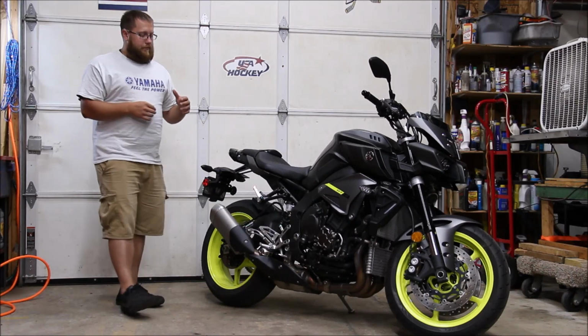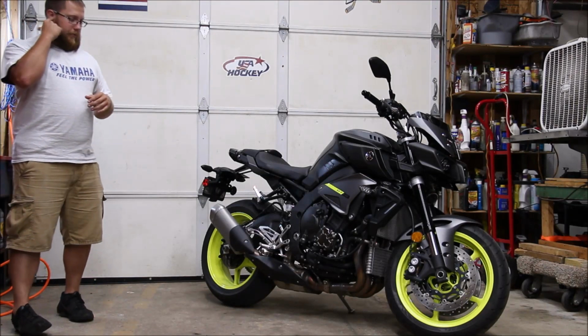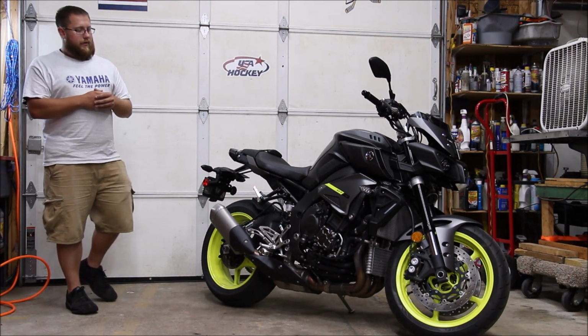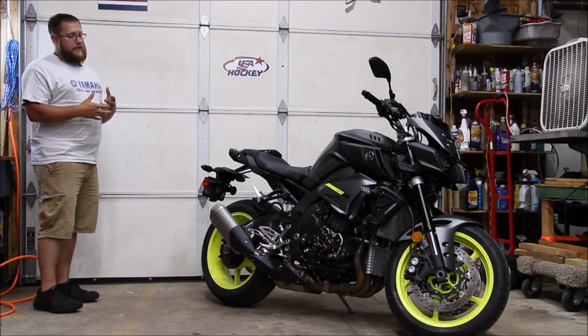So, like I said, it has the cross-plane inline 4, a phenomenal running motor. We'll get to that in a little bit. I'll definitely start it up so you can hear it and get a little feel for what the motor sounds like. So the first thing I want to talk about is the suspension and the chassis on the bike.